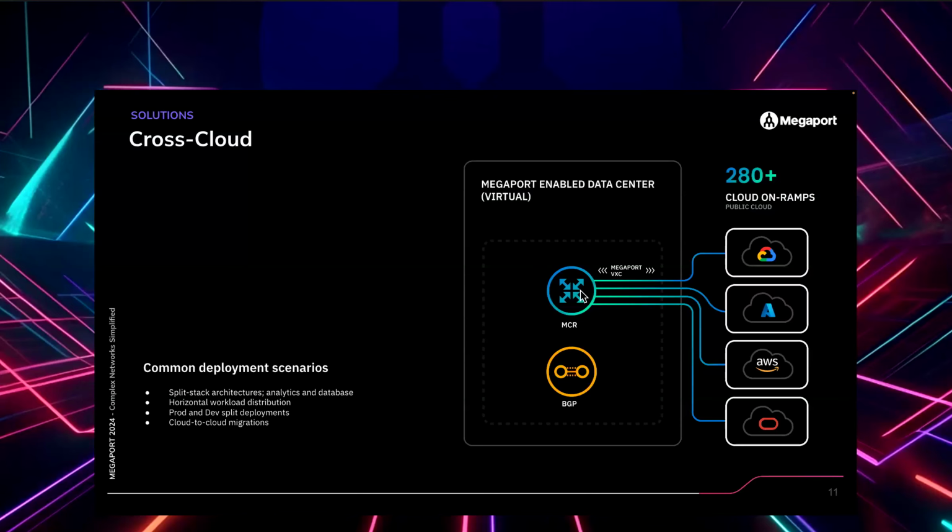So, this is a very common scenario where I need to get to multiple clouds, but again, not have to go back to a data center. And we see this sometimes in an acquisition scenario where one company maybe is on Azure and needs to move to GCP or AWS, or at least share the workloads. And we can install an MCR, and those are available from 1 to 10 gig. And we're working on higher speeds. They're actually in testing right now, 20, 40, and 100 gig. But the point being that if I acquired a company that was using Azure and I needed to get to Google or AWS, I could put that Megaport Cloud Router close to those cloud regions and move the traffic between it without having to go back to a data center.